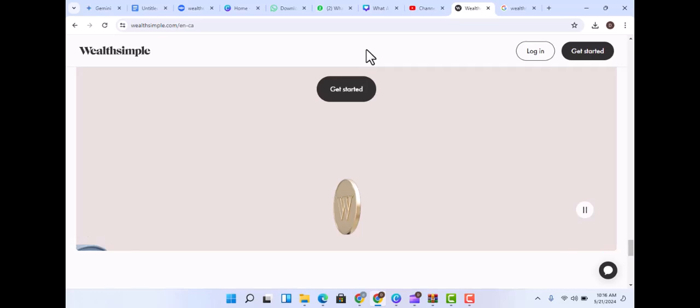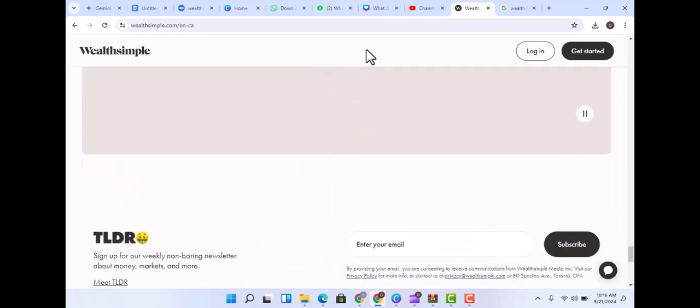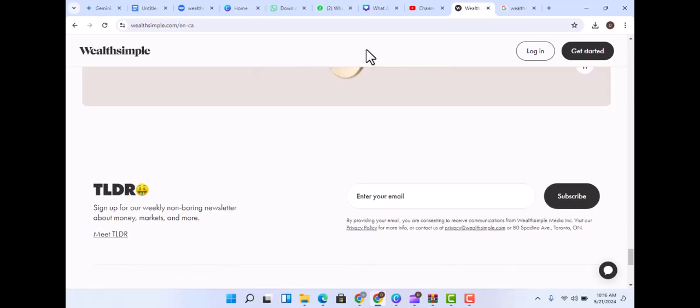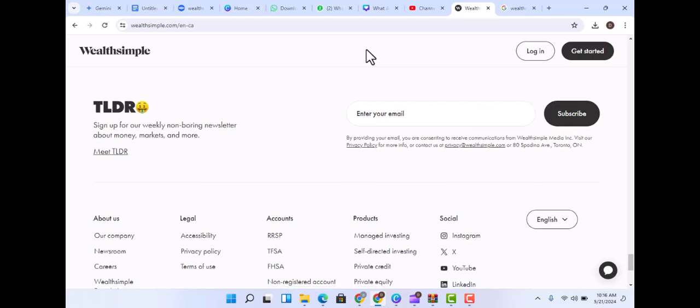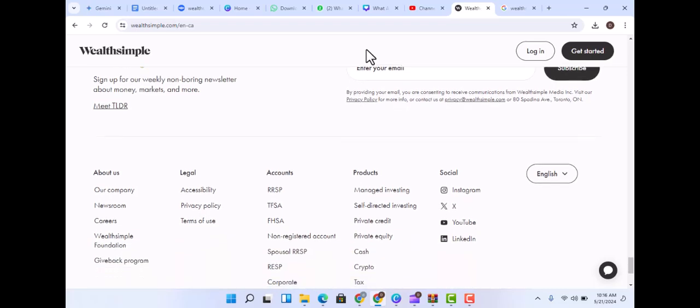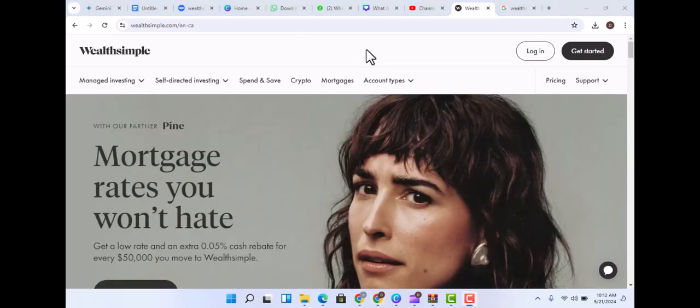Log into your Wealthsimple account and navigate to your investment portfolio. You'll typically see a breakdown of your holdings, their current value, and your average cost. Any investments showing a negative return are potential candidates for tax loss harvesting. For example, let's say you invested in a particular ETF through your Wealthsimple Invest account.